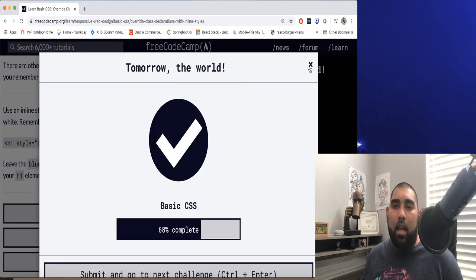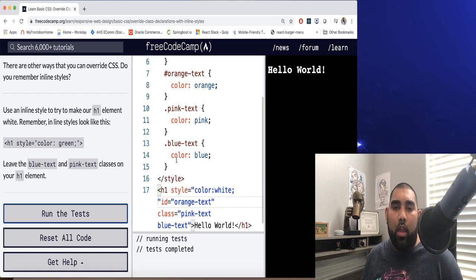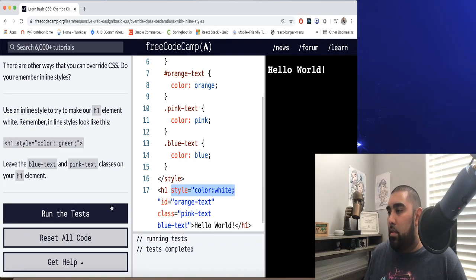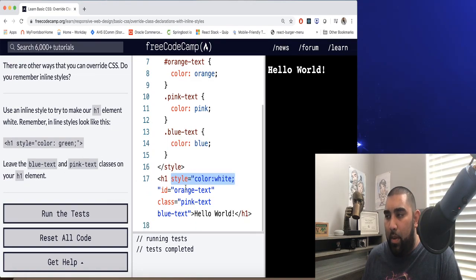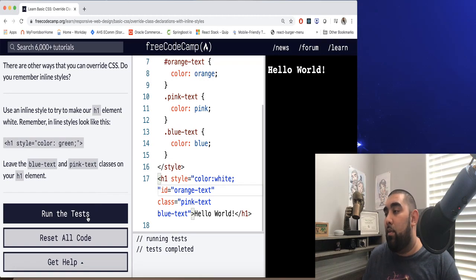So inline styling like this is basically doing what's above here, but placing it directly in here. ID versus class has nothing to do with the order they appear. It does not matter the order they appear. And ID, remember, is only targeting that one item. Normal conventions, though, and this is kind of reversed, is you add your class first and then you put your ID afterwards, at least in every case that I've ever seen.